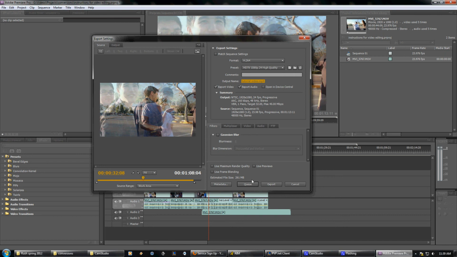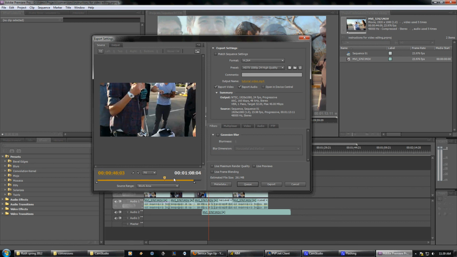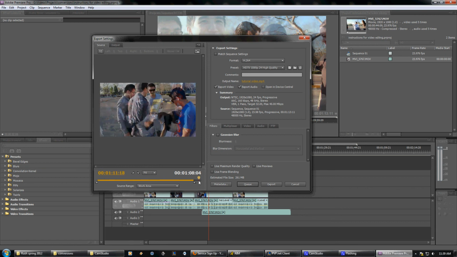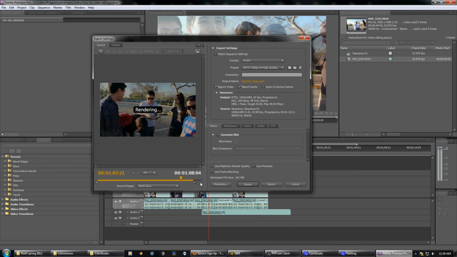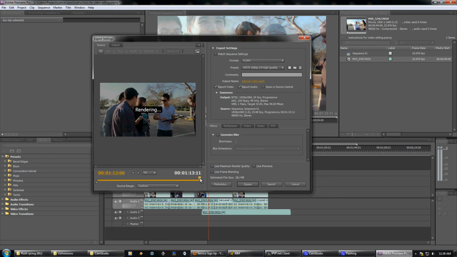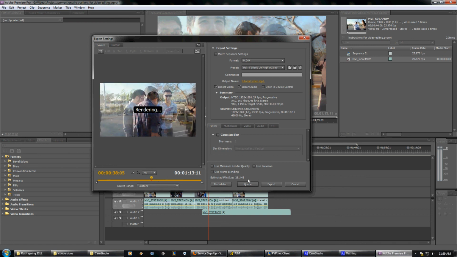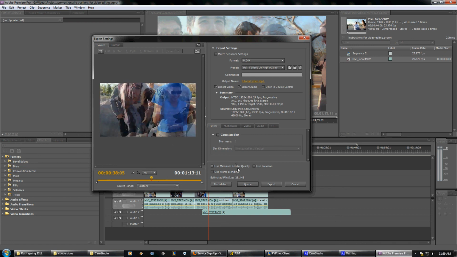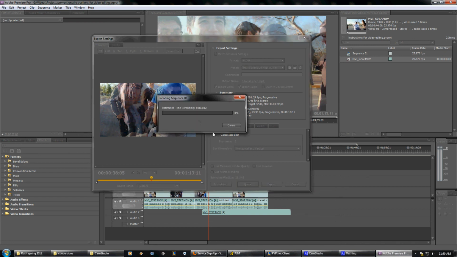And you can come down here, it'll give you a preview on the left of all this stuff that you're going to be recording. And it'll just pretty much take it to the end of the video, or wherever the videos are. And after this, you can just click export down here, bottom right, click export, and it'll start rendering your video.